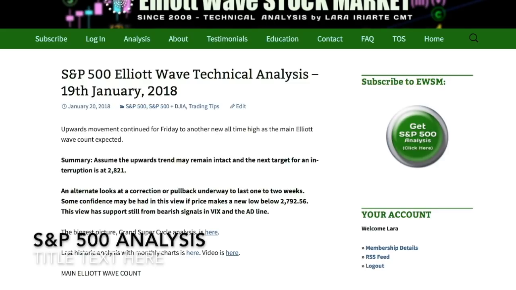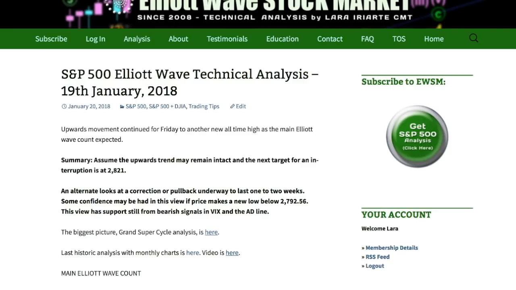Assume the trend remains the same until proven otherwise. That seems like a pretty safe assumption with this strong bull market. Assume the upward trend is intact and corrections are an opportunity to join the trend. If we follow that assumption, we'll be right every time until the final time, when it moves into a bigger, longer lasting, deeper correction. The next target for an interruption to the trend is at 2821, but it's only an expectation of a maybe 1 or 2 week interruption. Could be a bit longer, but at this stage let's assume that it's just going to be a smaller fourth wave correction along the way up.